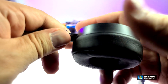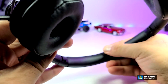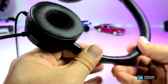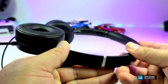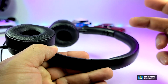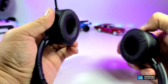It rotates so you can use it just like a DJ or put just one ear on. You can see that this part is nicely created too — you can make it bigger or smaller and it does have numbers. On the top part these sections don't have anything, but if you flip it these parts have a nice cushion, so this will sit on your head comfortably for a very long time. You can make it smaller or bigger to cover both ears for noise cancellation, or have one ear on and one off.